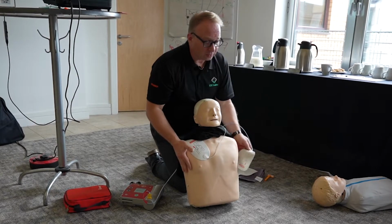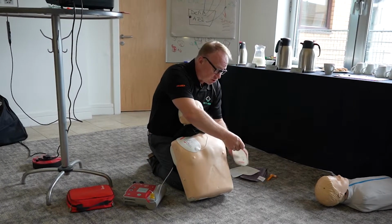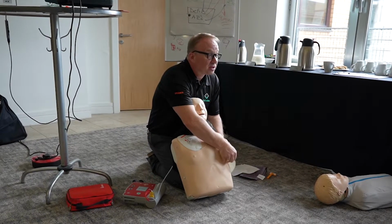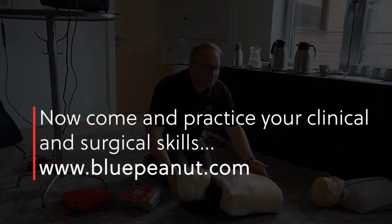If somebody lies down on their back and the breasts fall to one side, can you put this over the top of the breast? It won't make a proper connection. So you have to move the breast out of the way and then put it on. So be aware of that. Okay. Any questions?